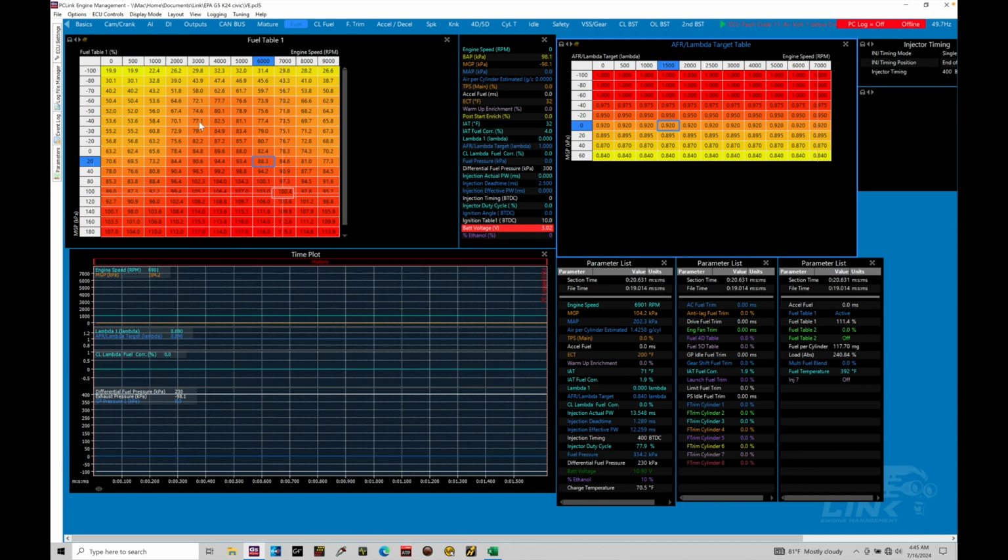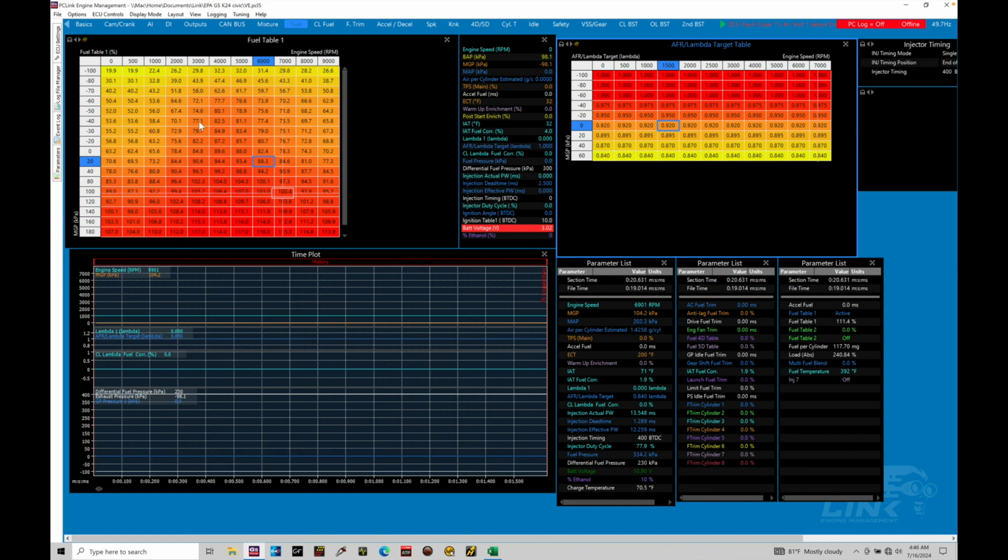So the traditional mode is a simplistic way to dial in our fueling for our engine. In the model mode, we know we have to enter a little bit more parameters or some math modeling in the background. With the traditional mode, it strips that away. So we're not accounting for things like the engine displacement, the estimated air mass, what the fueling density is going to be, all of that's, again, gone.